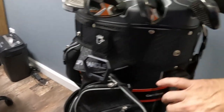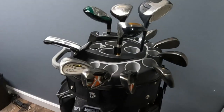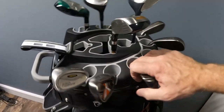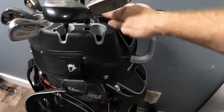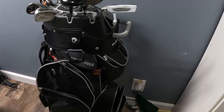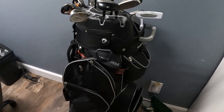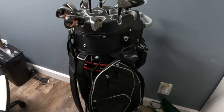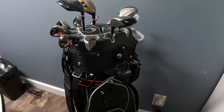One reason I didn't just buy the Ask Echo from the Facebook ad: I've attempted to buy golf clubs from a Facebook ad before — one of those deals where you buy a Callaway driver for $39. They got my $39 and I didn't get the driver. So, you can trust my links — my links go directly to Amazon. I am an Amazon affiliate and will get a small commission if you click the link and buy one of these golf bags, but that's not the real purpose. The real purpose is I had a hard time choosing and figured a lot of other people see those ads and also wonder.